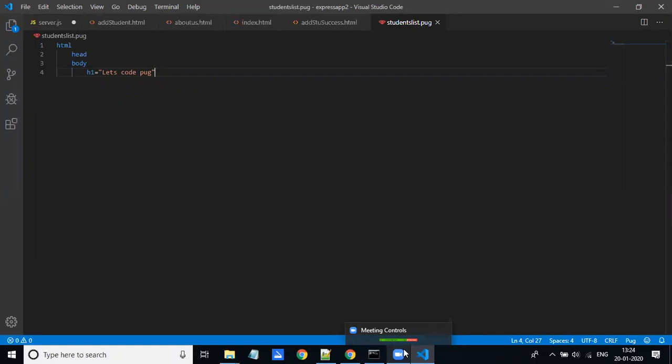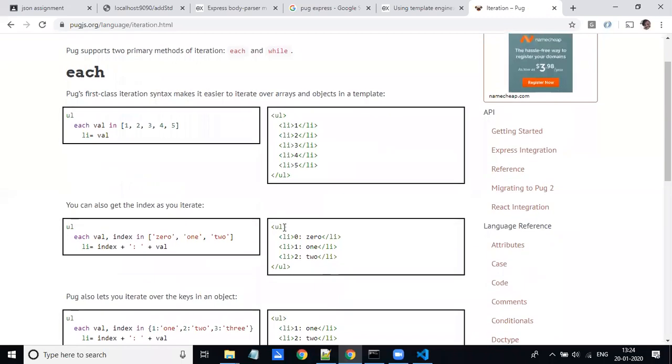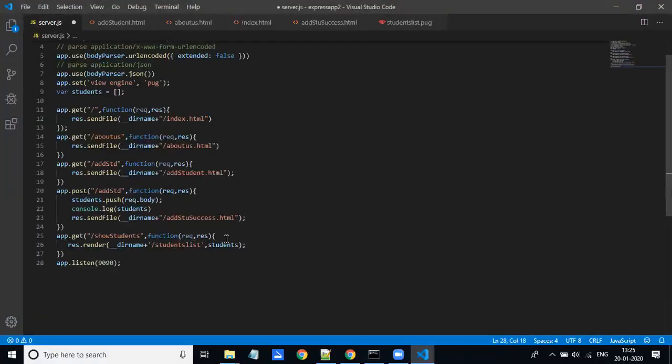Then here I have a function called each. Okay, fine. I'll tell you. Anyway, I had to send it as an object, guys. Is equal to student.